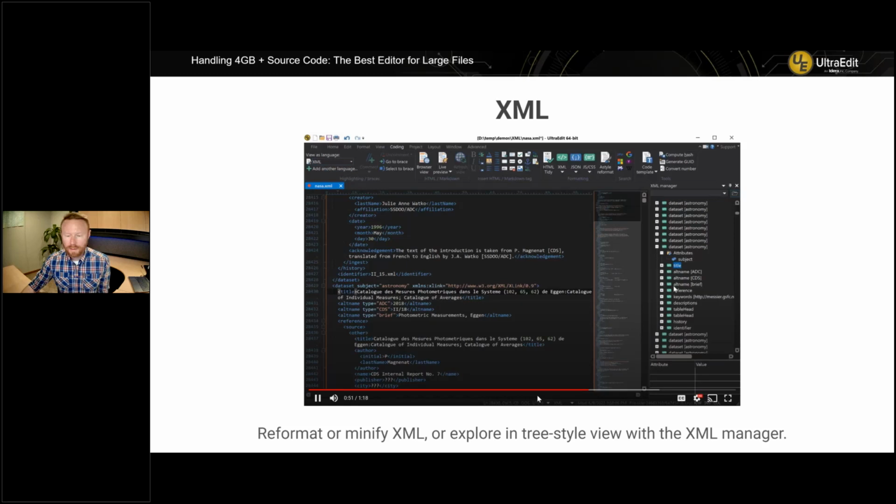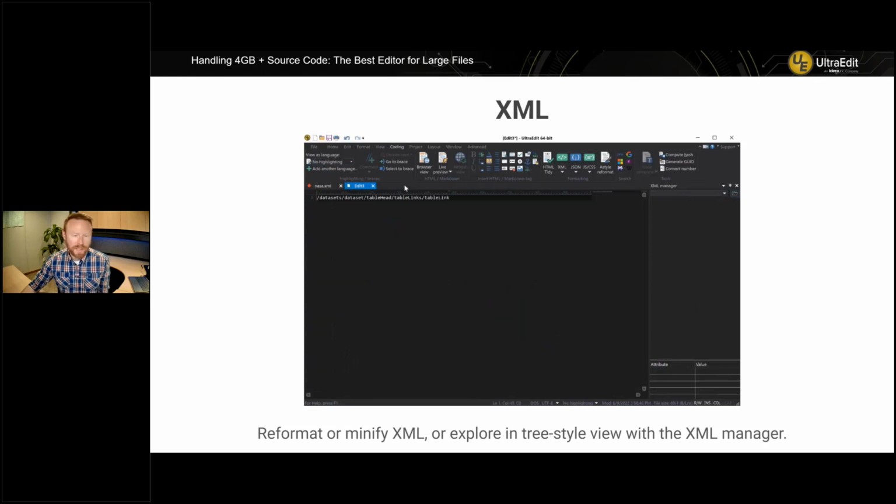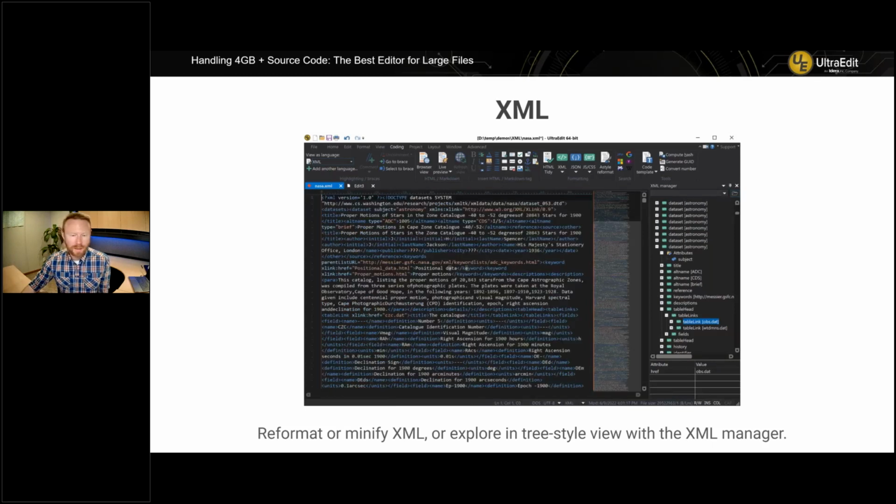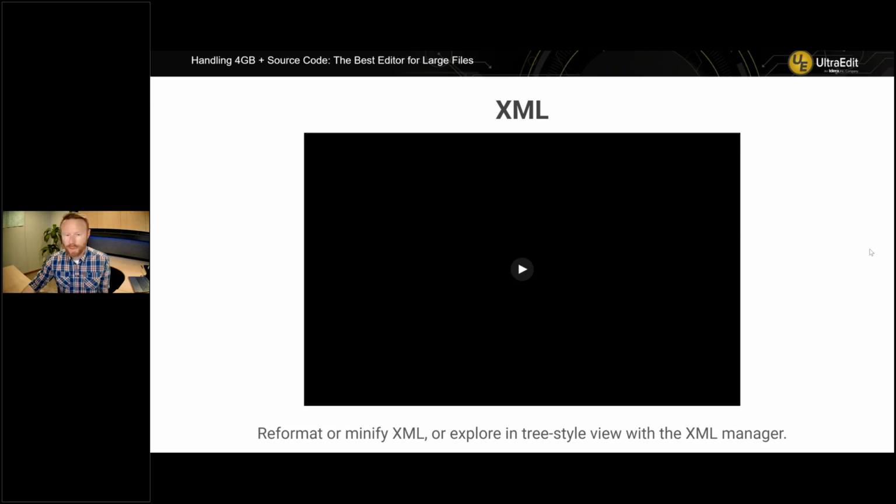One of the nice things that I wanted to point out, just a small little nice touch in the XML manager, is the ability to copy the XPath. So here I'm going to copy the XPath of this nested node here, and I'm just going to paste it into a new file. It's very handy when you're dealing with XML data and you need the XPath for whatever application you're working on to be able to grab that. And then when you're done with your XML file, you simply recompress it if that's what you need to do, and UltraEdit can handle that for you.